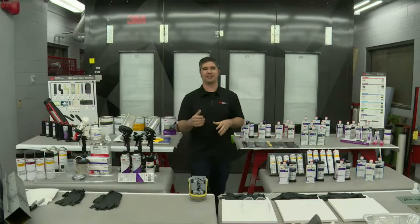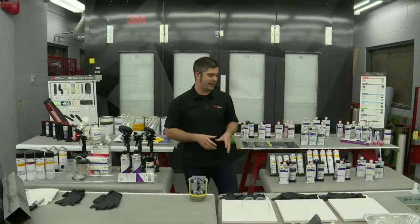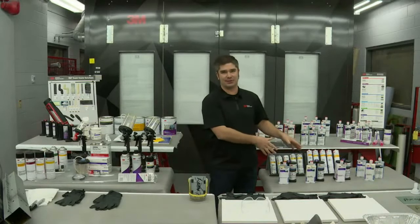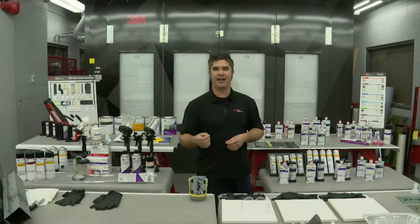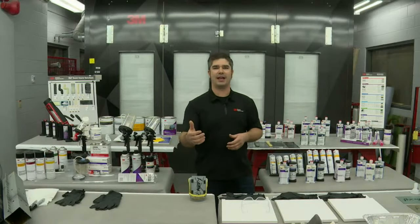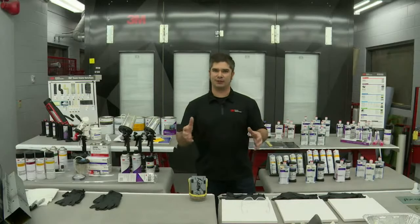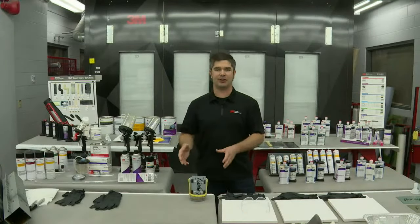So along with those three legs, I want to talk about the three legs to prevent corrosion, and that's what we're moving into here next. The first one I want to talk about is seam sealers, and understanding that seam sealers play a critical role in the prevention of corrosion in the repair aftermarket. Many OEMs have repair procedures and bulletins out there and available. The FCA has guidelines that specifically call out the fact that even if the vehicle did not have seam sealer from the factory, you need to have seam sealer in the aftermarket.